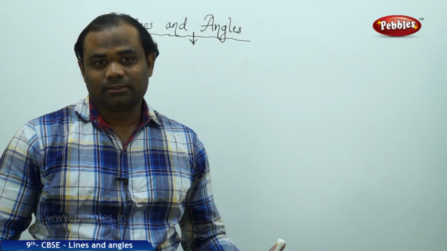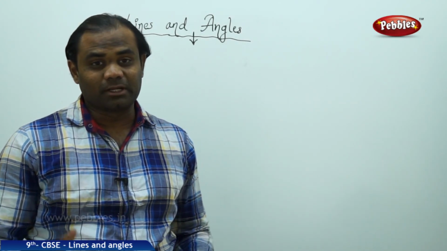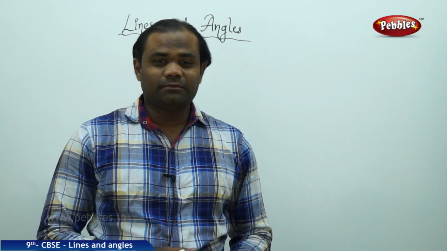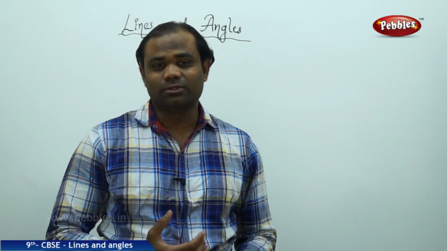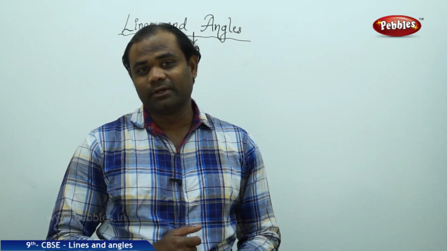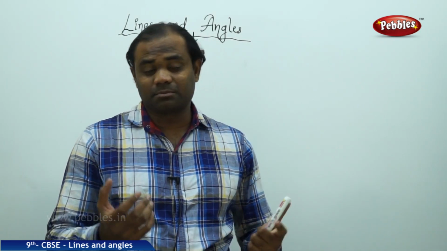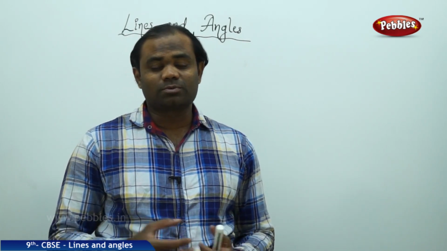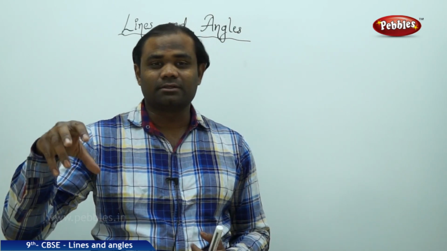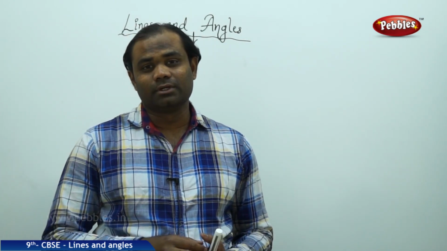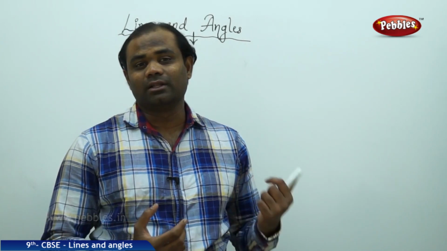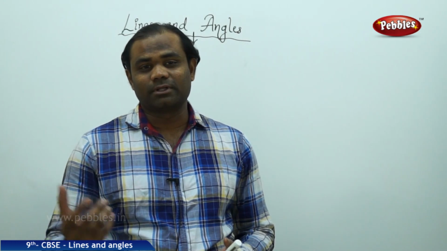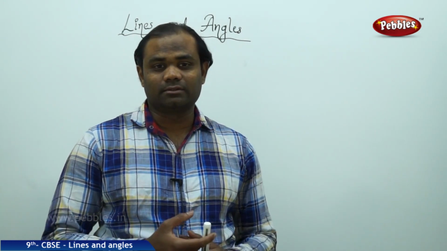The new chapter for the session is chapter number 6, which is lines and angles. As we have discussed in the previous chapter about Euclid's contribution to geometry, we have come across various axioms, postulates, and many things connected with lines. So those properties of lines which you have studied in Euclid's contribution is what we're going to extend in learning the connection between lines and angles and various further properties connected with lines and angles.